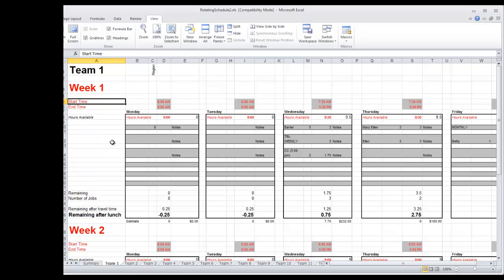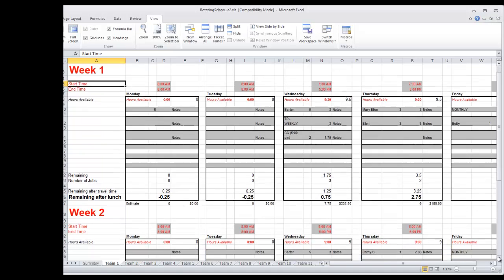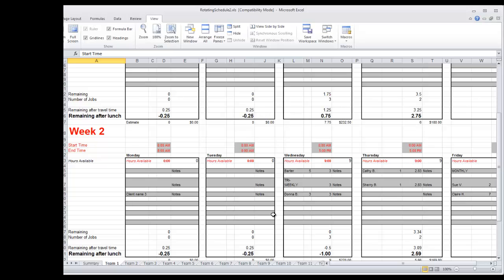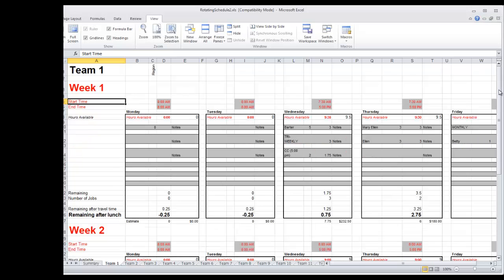On each of our sheets, let me explain what we have here. We've got week 1, where we can see each day of the week: Monday, Tuesday, Wednesday, Thursday, Friday. And remember from our calendar what we're looking at for week 1. And then for week 2, we have Monday, Tuesday, Wednesday, Thursday, Friday, right? Now, I want you to think about these like seats on a bus.